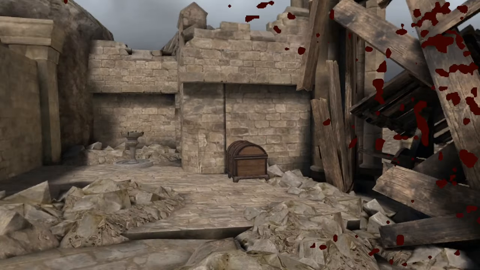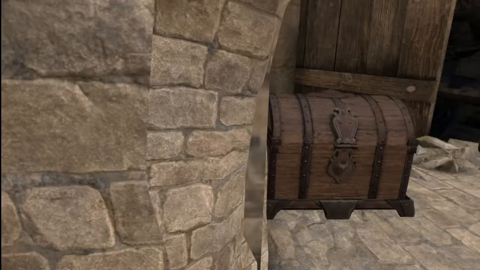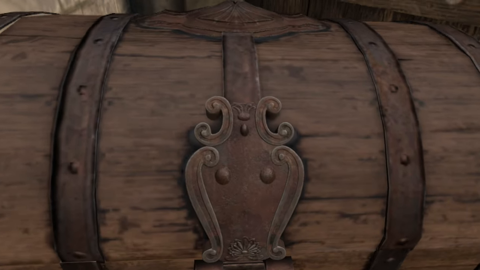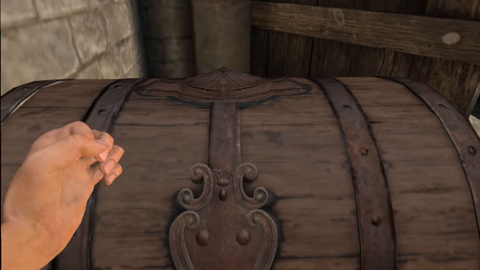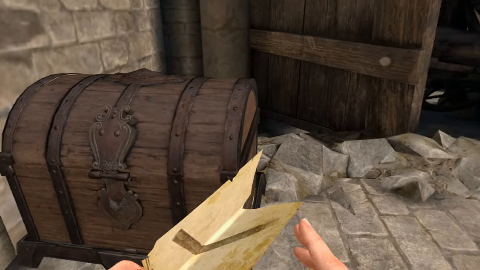Jeez. Oh, okay, we got a bonfire here. Here we go. Holy moly. Let's see what we got. The chests seem to be so hard to open for some reason. I don't know why I can't open that. There we go. See what we got here.